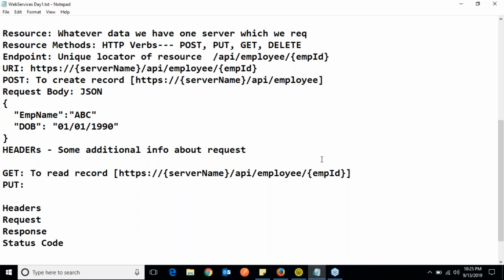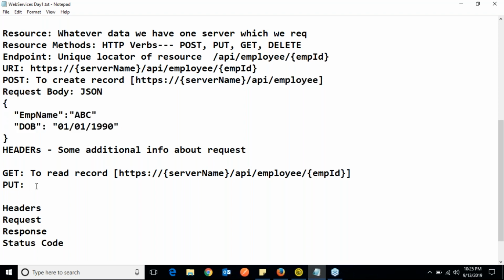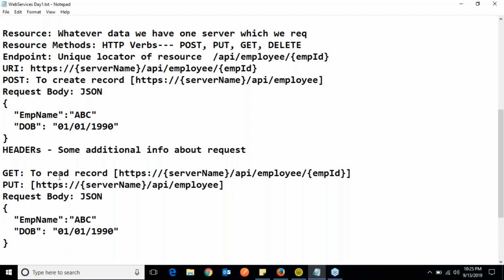Suppose you created a record, right? This one. Your PUT request will also be a similar kind of thing. So I'll put it here. PUT is to update or modify a record or resource.